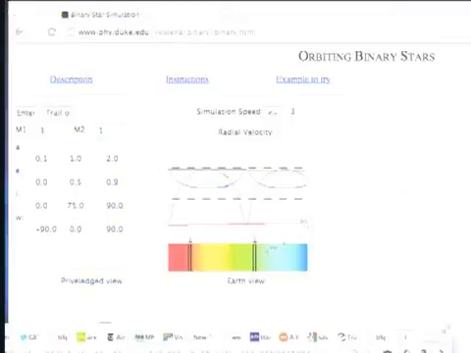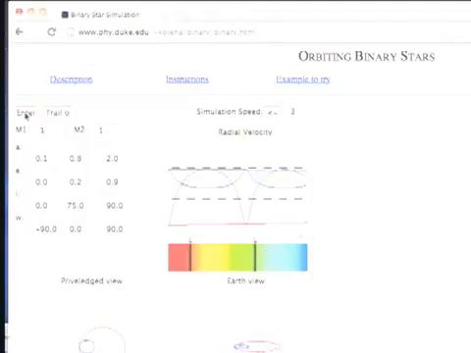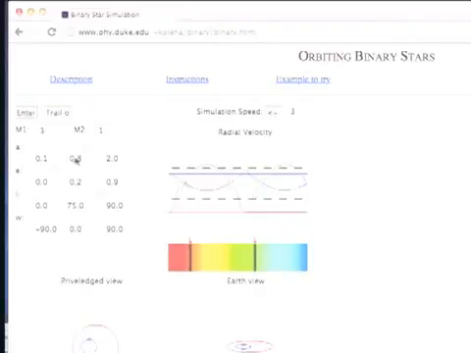what we would wind up seeing on Earth in terms of different Doppler shifts from lines from those two different stars. So I can change the semi-major axis, so the distance between those stars, and update that change. I can change the eccentricity of the system, and I can update that change. In principle, you should be able to just slide these things back and forth and have those changes updated automatically. But it's pretty clear that interacting, now we know that there's physics happening under the hood. All I have to do is change these parameters. Instead of doing it on the command line, I can do it within a browser.